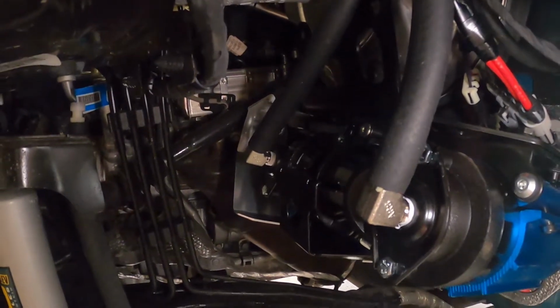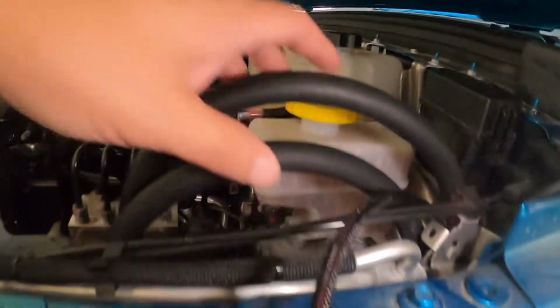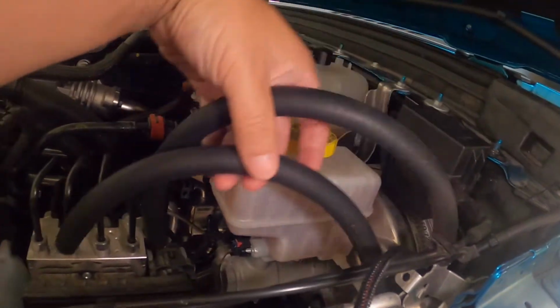Alright, the next thing you want to do is connect your hoses, the longer one to the innermost fitting and the shorter one to the outermost fitting. And you can just feed them up here if you'd like, or just put them out of the way for right now.